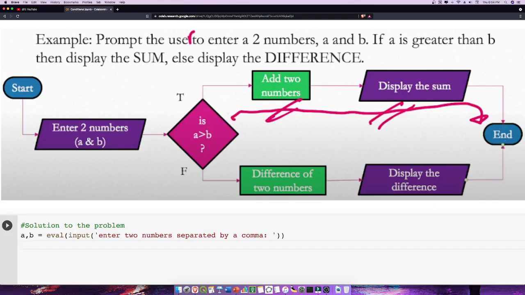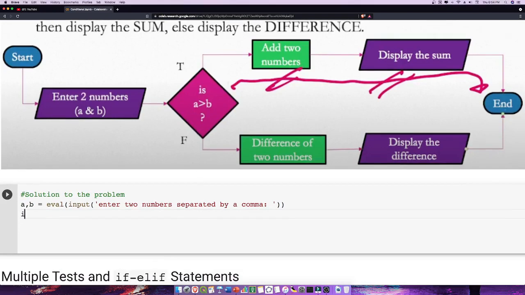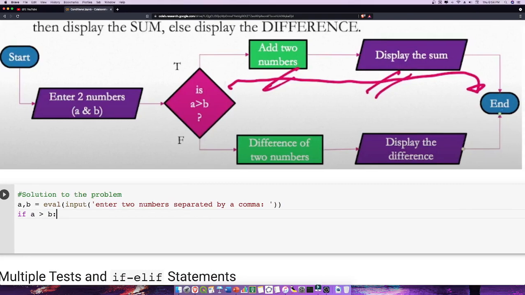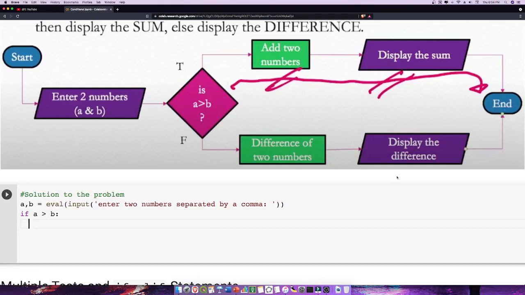Now the next one is the condition statement. According to the condition block, is A greater than B? Now if A is greater than B, if it is true, then we are going to add the two numbers and display the sum.